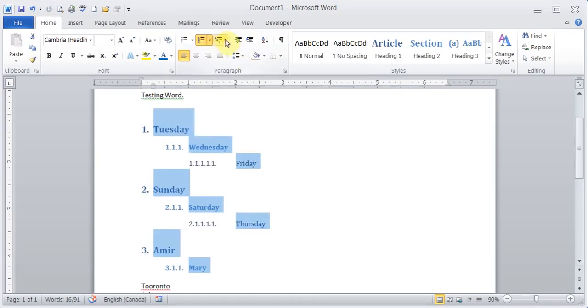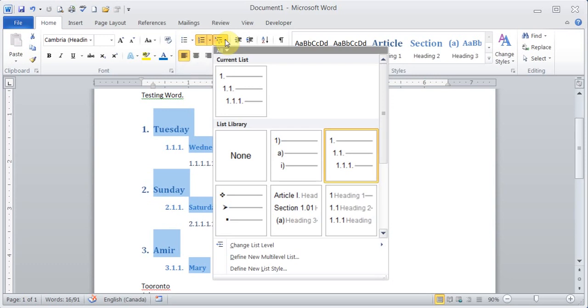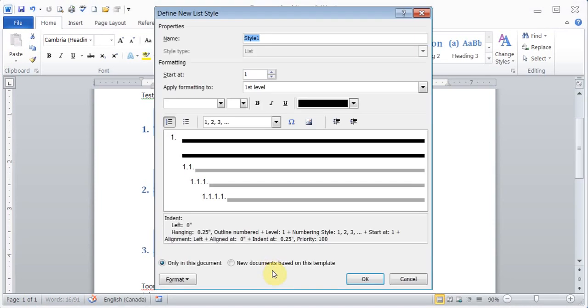Now you may come across a question where it says to define a new list. So you go to define new list, you give it the name that you want to use, and then you can click OK.